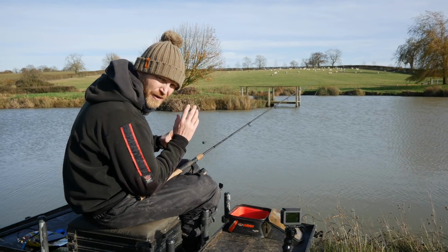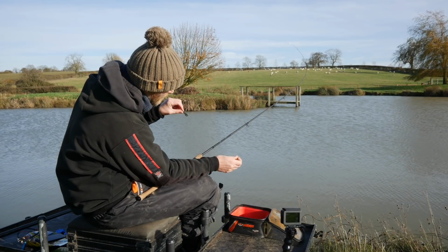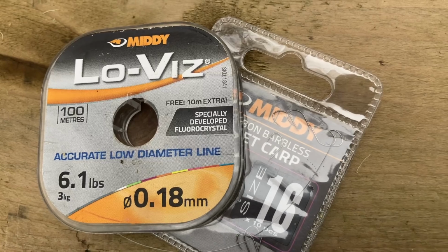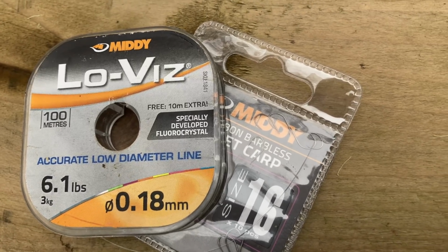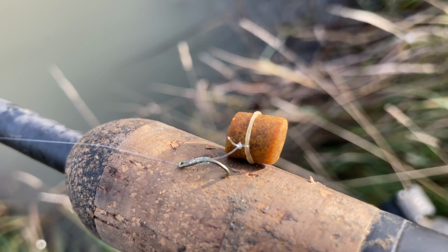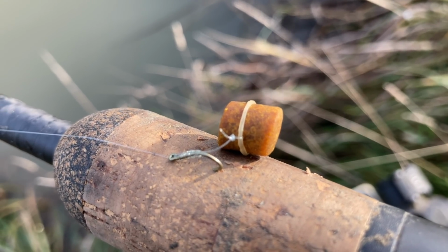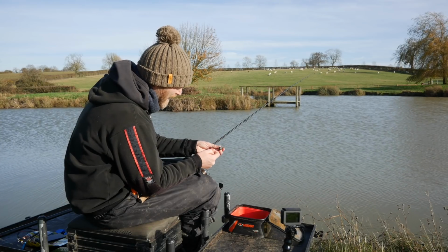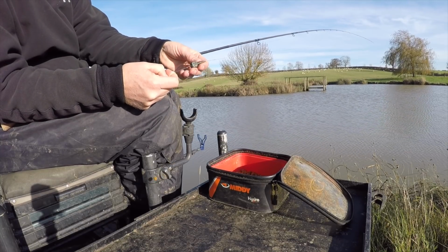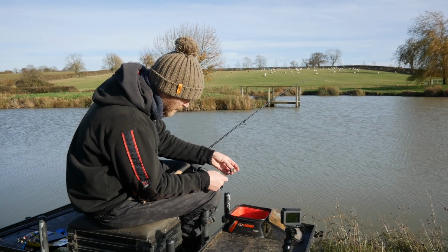Now let's just talk about the kit I'm using before I cast out. So hook length wise, it's 12 inches of 018. I've got a size 16 hook. I've tied a bait band onto the hair, knotless knot style, and that's housing an 8mm pellet. Really simple fishing this is. I've got a lead arrangement which is running, so a running weight there, that's 15 grams, so it's going to make a really nice plop as it enters the water.